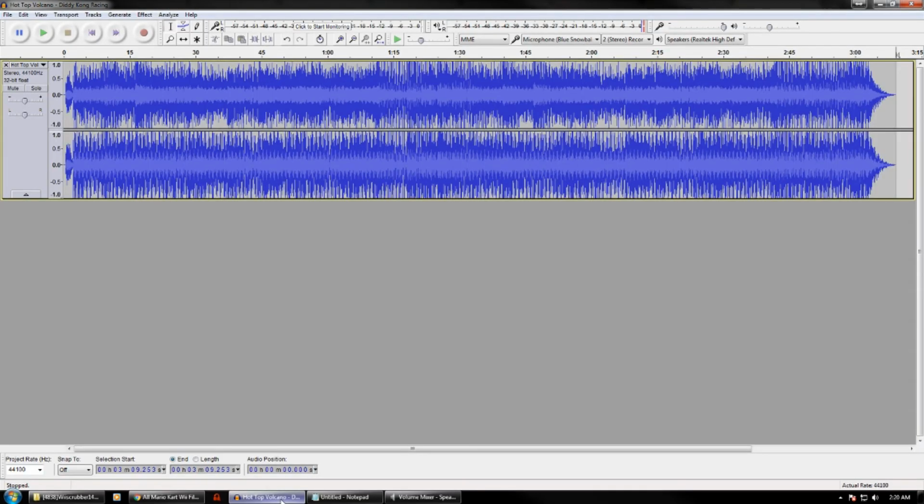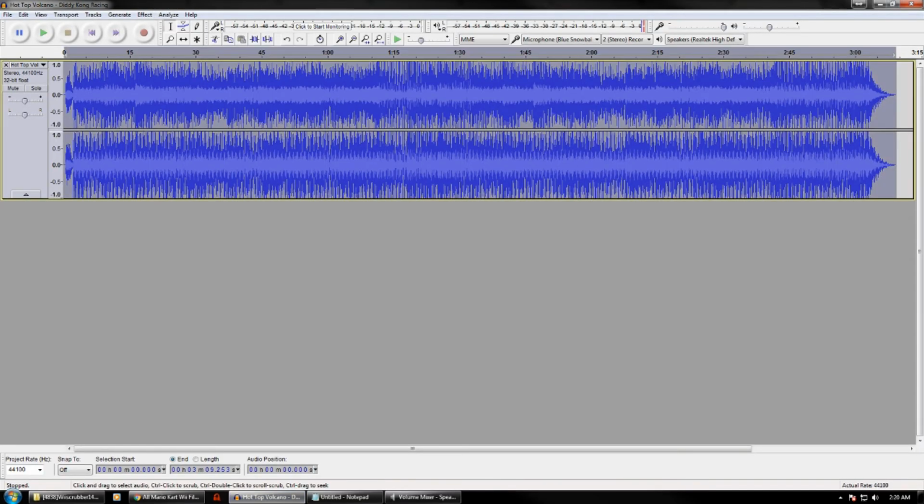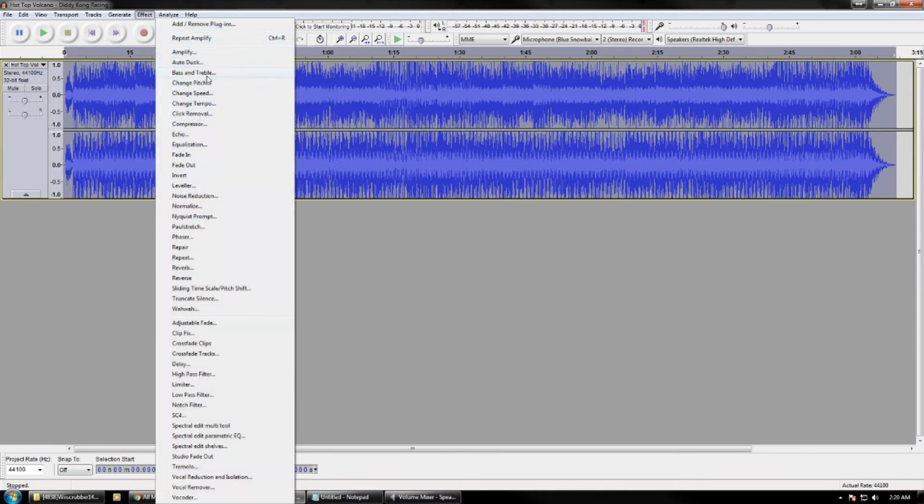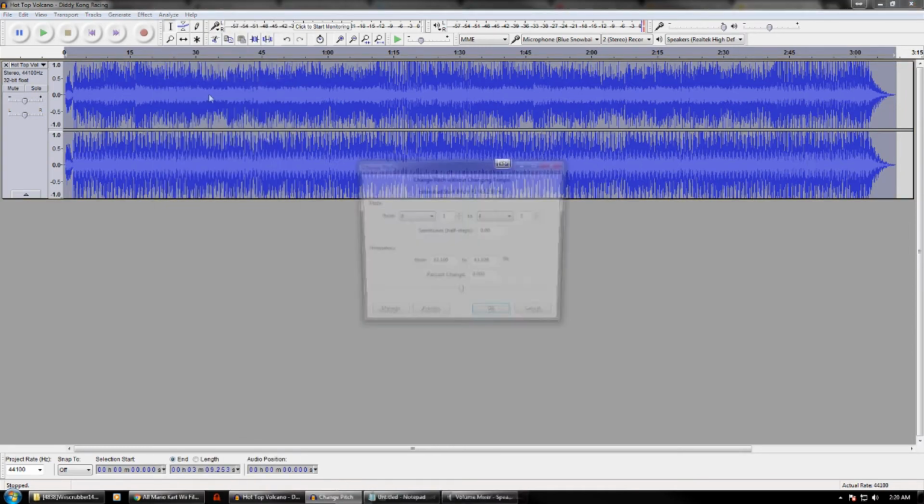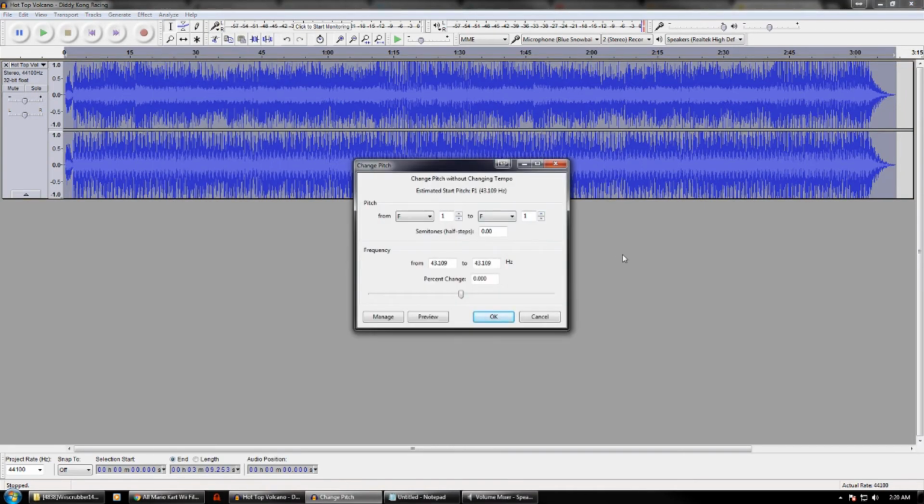You go back to your sound file, right? We're going to edit again, and we're going to change the pitch. Now, play around with this as you will. Most people will say go up half a step. That's true for most songs. Some songs you do not want to change the key and you just want to change the tempo. Some songs you want to go up a whole step or maybe a step and a half.